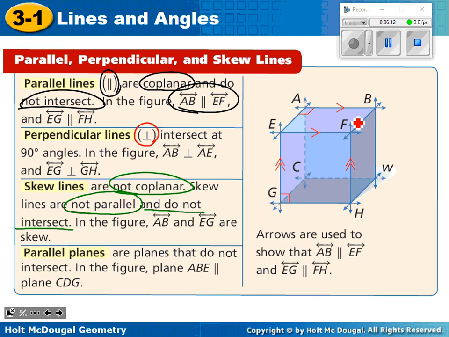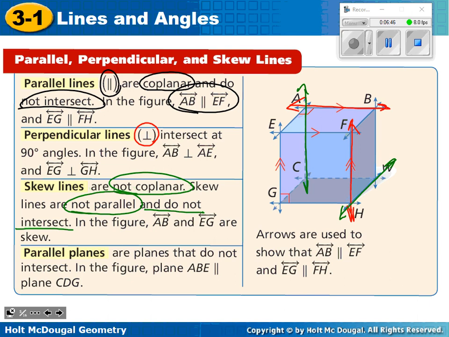So how about a different two? Say it again, Karina. Okay, AB and FH, which is very similar to what they gave us with one in the front and the top. Can you guys see any other ones? Tyler? HW and AC would work. So HW and AC. Did you have a different one, Molly? Okay, perfect. So there's several more, but this is the idea. Is everybody getting skew means different planes but don't intersect, so you're three-dimensional.